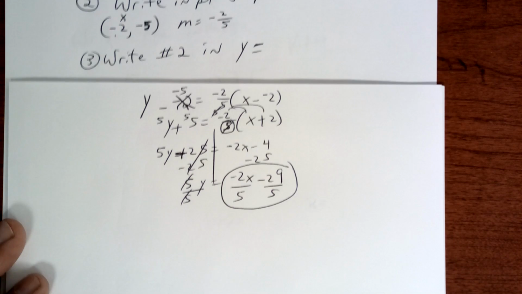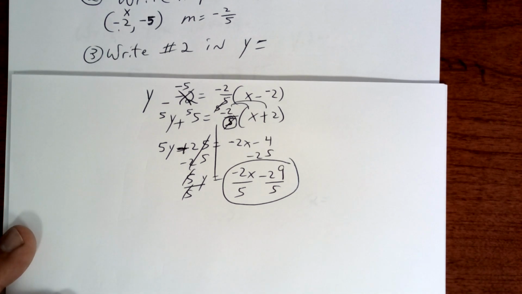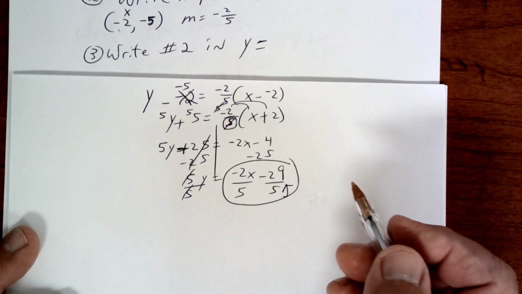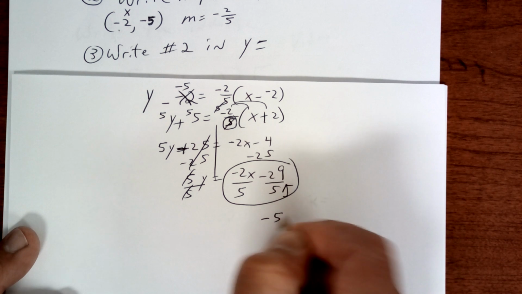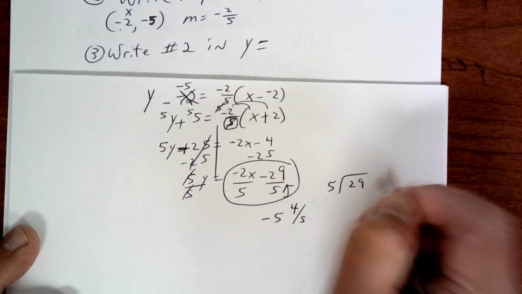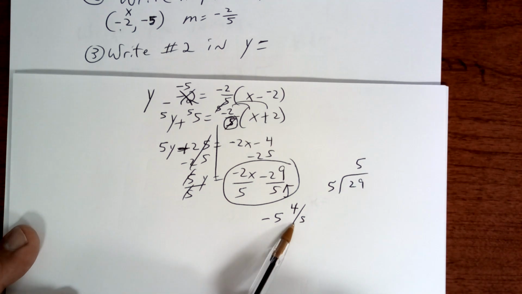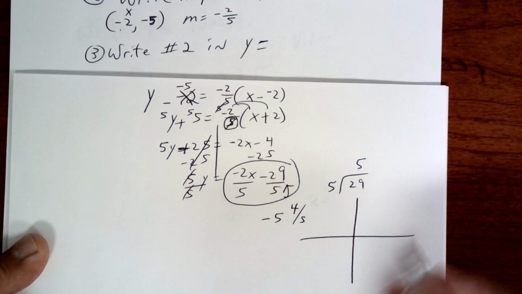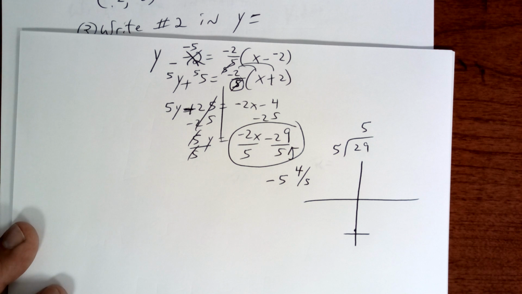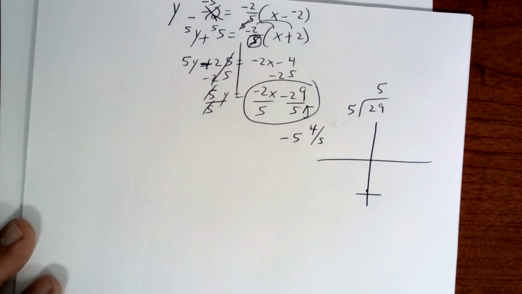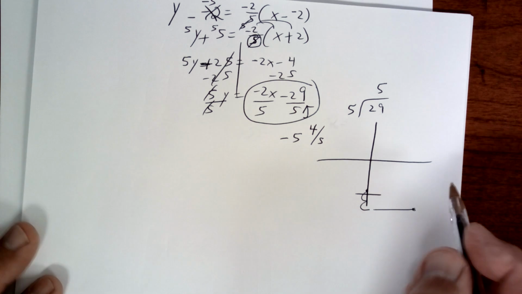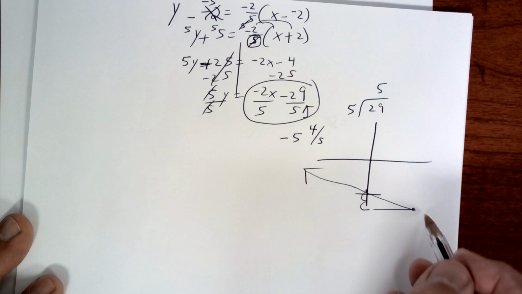So your answer is right there, and that's what y equals. You might say, well, how do you graph that? Well, that's a good question. This is your y-intercept. 5 times 5 is 25, so that's going to be a -5 with 4 left over, right? If you divide 5 into 29, that goes 5 times. So it's almost 6. So you would go down 6, and a little less than 6, okay? And then from there you would go down 2 more, because that's your slope, and then to the right 5, and then whatever that is your line, okay? That's how you do it.